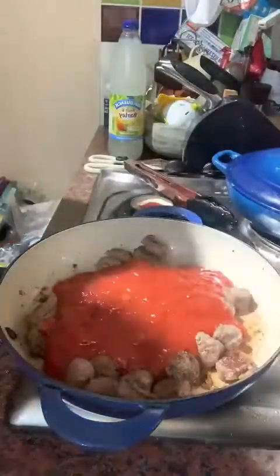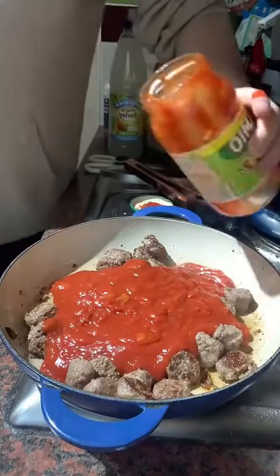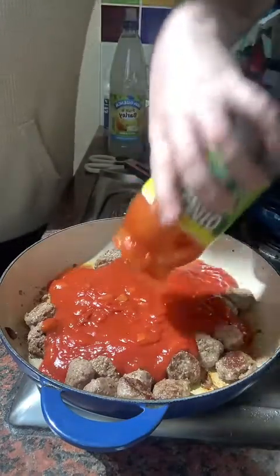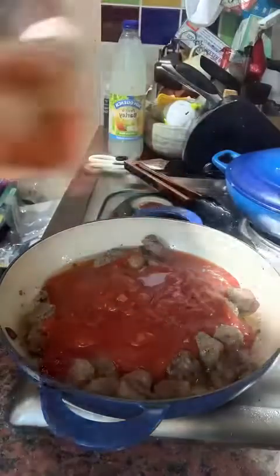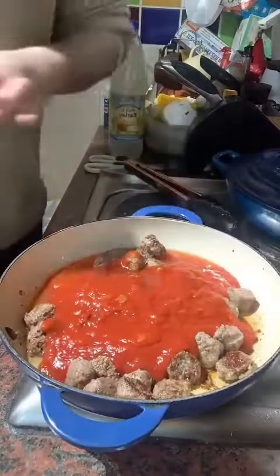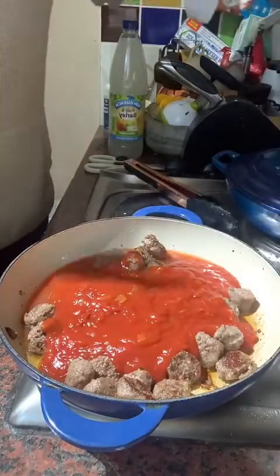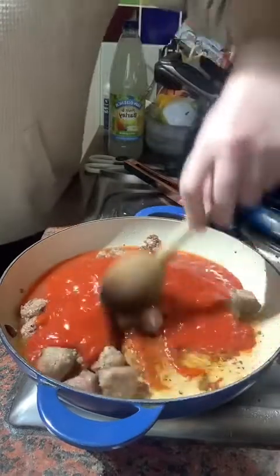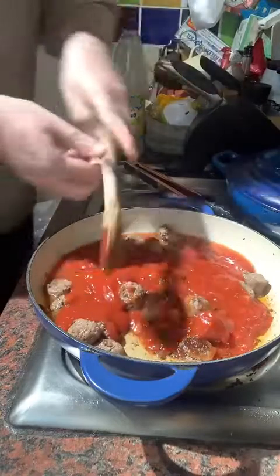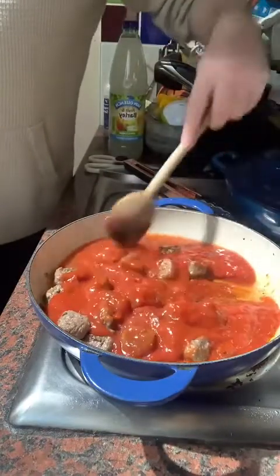I like Alexis's tip, where if you add the water into the jar, it gets the rest of the sauce, and then add it to the dish. It stops it from getting too thick. Right, and then we're going to get a wooden spoon, and we're just going to add those meatballs. I'm going to turn the pan back up a little bit now and add them into the dish.